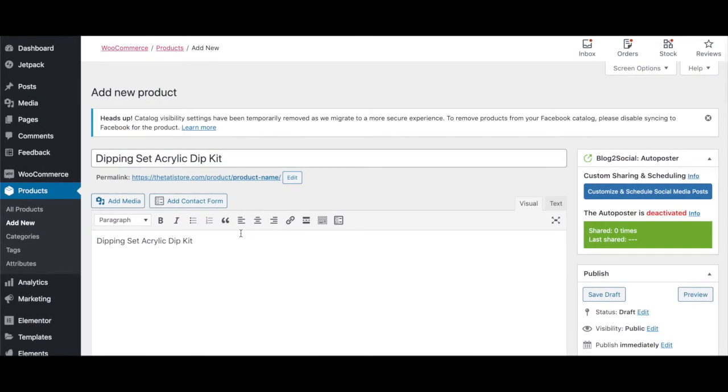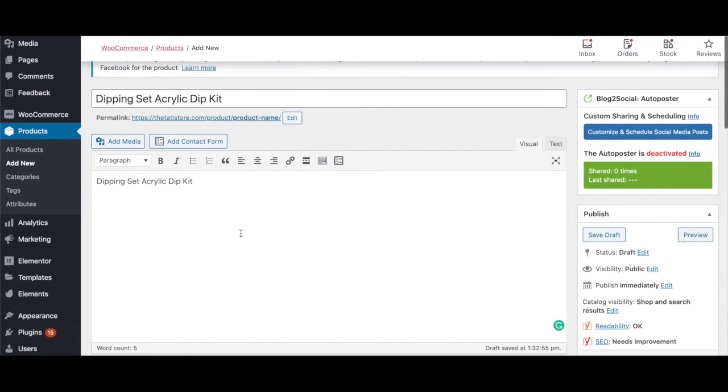And then from then onwards, you can now start writing your product description. And when you're writing a product description, you've started with this. You're going to write a product description that makes sense to people that are searching on your website, but you also want to keep in mind continuously the search engine optimization. Okay, so dipping set is my focus keyword. Okay, so make sure you include this word every now and then in your product description. As you're writing, keep including dipping set, deep acrylic dip, and all the other words that came up here.